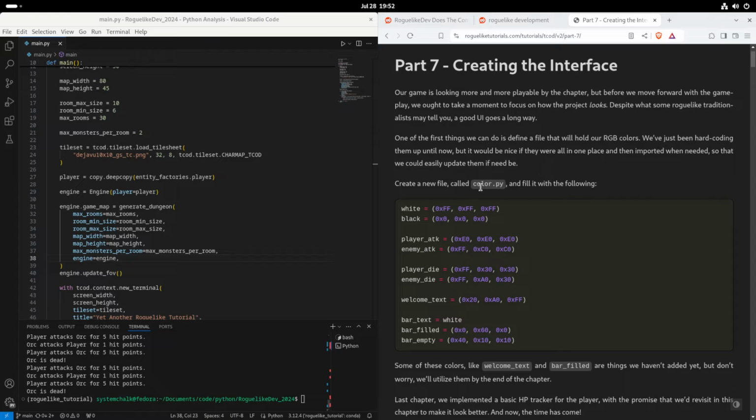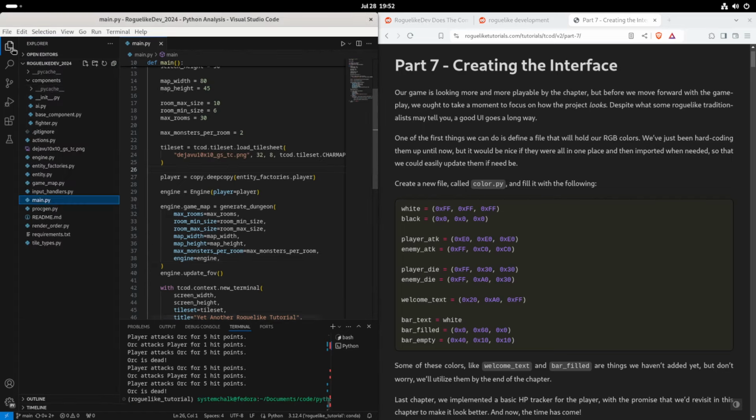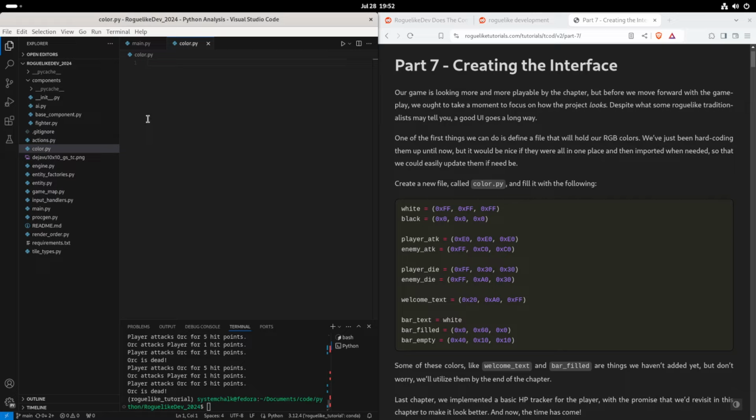Create a new file called color.py and fill it in with the following. When in Rome, though. All right, I do not know these values by heart, so I'm sure some people are just thinking in terms of code, but I'm just going to slavishly follow: 0x, E0, 0x, E0.